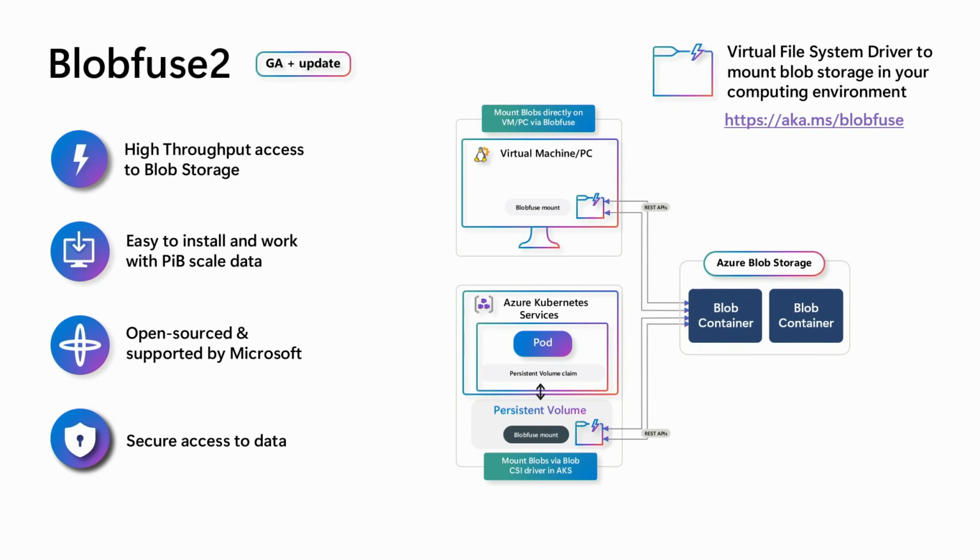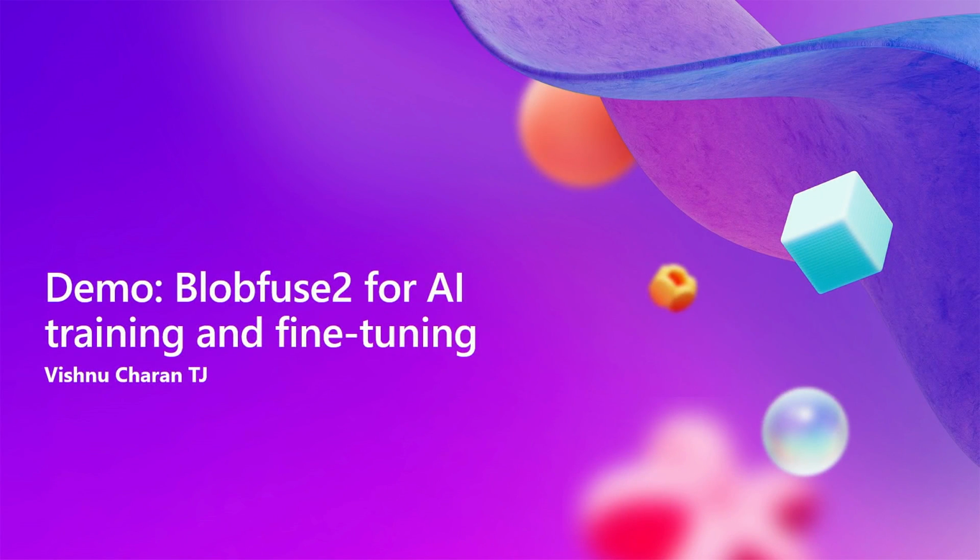And really the key here is whether you're running in VMs or in containers, you can take your blob storage containers, which are akin to file systems or folders, and just mount them, and get near POSIX-like access from your Linux VMs or Linux containers. The code is open source. If there's something you need to tweak there, you're welcome to do that. And the core thing here is we retain the tenets of very high throughput access and the ability to work with lots of scale. So let's take a look at a demo here.